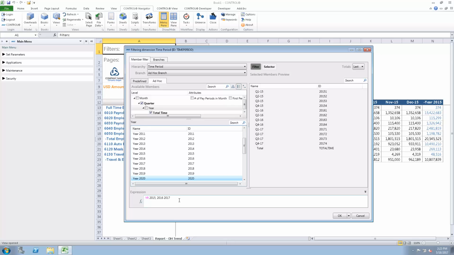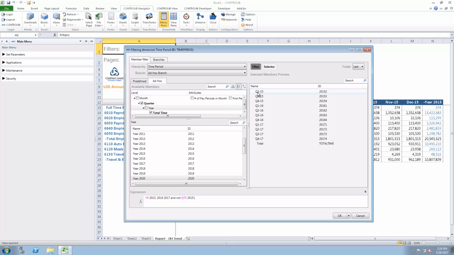For example, if you want to exclude the first quarter of 2015, the quickest way to do this is to manually edit the expression in the box. At the end of the current expression, enter a space and type "and not." Then arrow down to select the quarter level and use the Enter key to add it to the expression. Enter another space and then arrow down to 2015-1 and use the Enter key to add it to the expression. Click the check button to update the displayed members in the Selected Members preview pane.